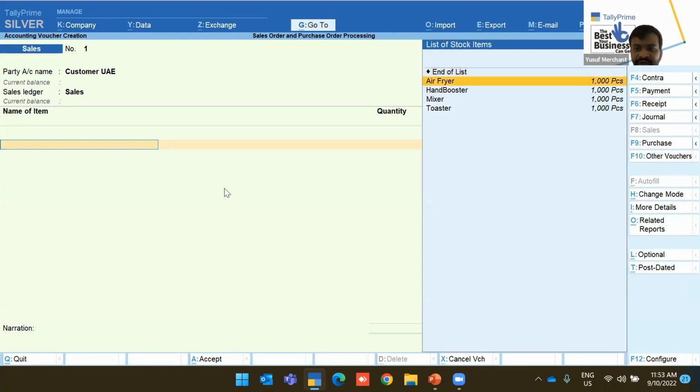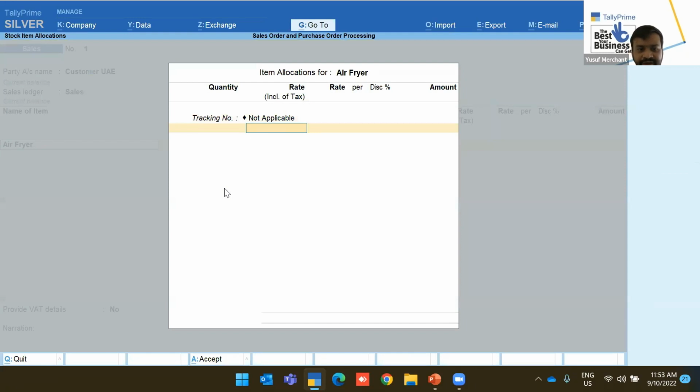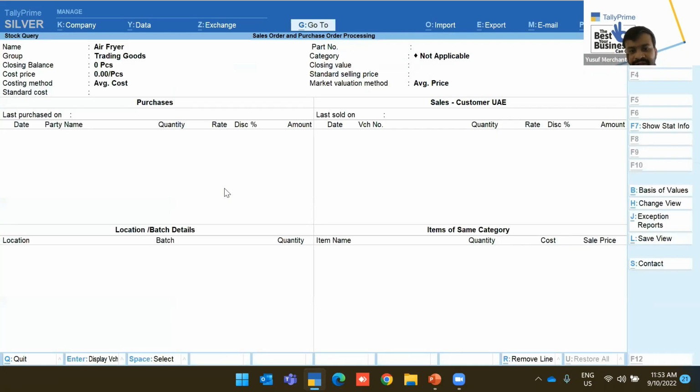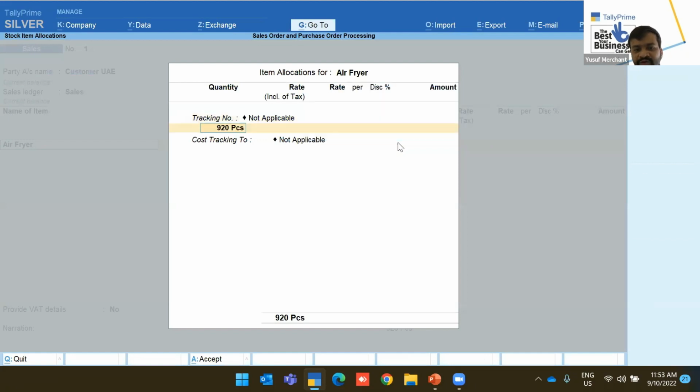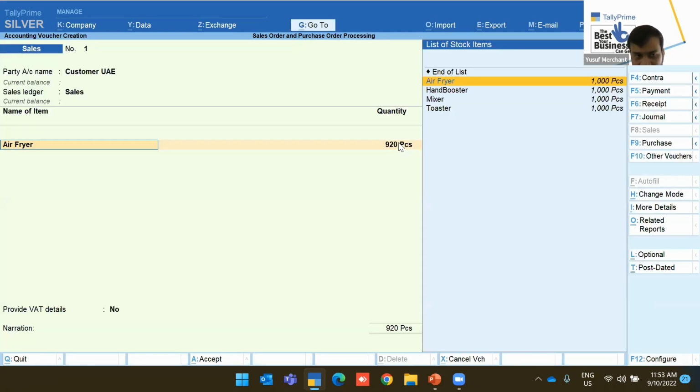One. Now, when you sell an air fryer, say you're selling a quantity of 920 pieces, you have to check what the cost is. So you have to press Alt+S, find the air fryer's average cost, price, and other details. Every time you sell, you have to find out the price and put in a manual price. That is one. The second is that you want the automatic VAT ledger to be placed on this. How can this be done?